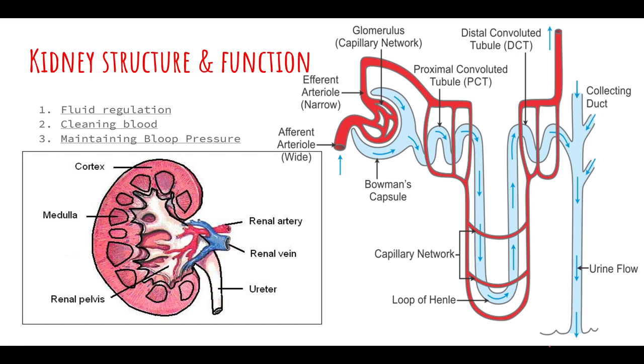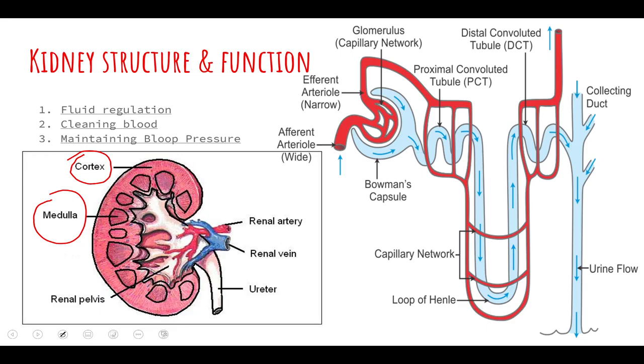So looking at the kidney, just to brush up on our anatomy, in the cross-sectional view the kidney is made up of the cortex, which is the outside layer, and then the medulla, which is the inner layer, okay? Now, inside the medulla is where you'll find millions of nephrons. These nephrons are the functional units of the kidney. That's where the most important function of the kidney takes place.